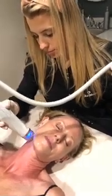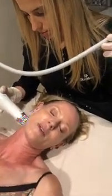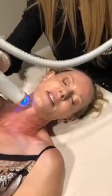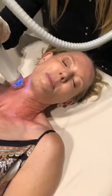Marianne asked, is this helping reduce wrinkles and loose skin on the neck and chest area? Yes, it's helping with the fine lines and wrinkles. It's stimulating collagen, so it's going to help tighten up the skin as well. That's what we love about it, it does so much for you. The collagen stimulation is what's tightening, but the textural changes are just amazing, because it's going to help with those fine lines and wrinkles. It's not going to take away deep lines, but it can definitely help to soften them.